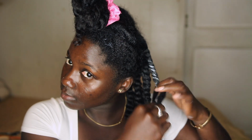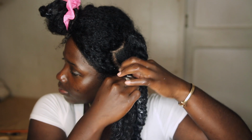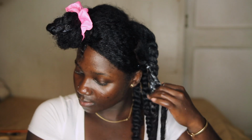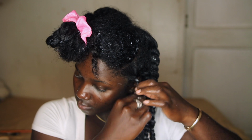Twist it tightly. The sizing of your twist is also very important when it comes to achieving a popping twist out. You have to figure out if your hair responds well to bigger twist, medium-sized twist, or smaller twist. I realized a little later down the line, too late, that my hair responds better to medium-sized twist, or even better, larger twist that you're seeing me do in this video. I mean, everyone's perspective is different. Do these look like large twist or medium-sized twist to you?